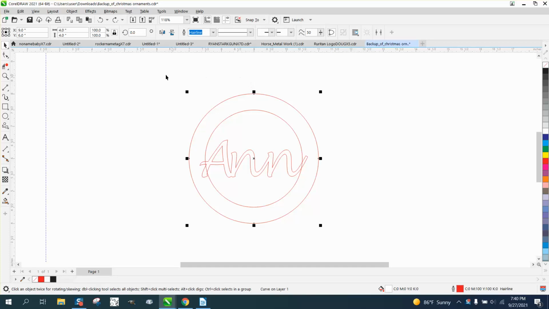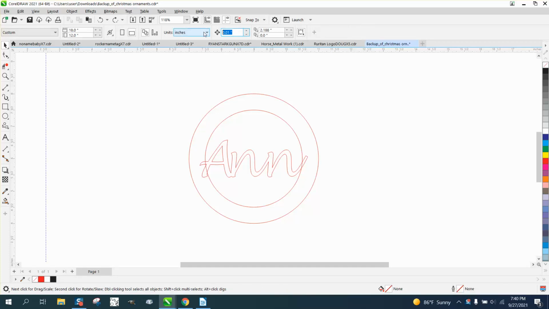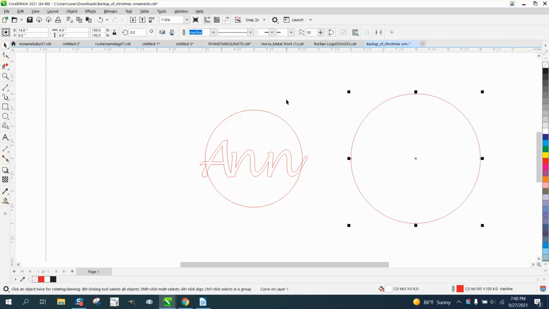I love an easy project that I can help somebody with. If you look, he's making an ornament with a person's name, and he says when he welds it... So what I'm going to do is take the outside circle and just get out of the way. And sure enough, he's got the name turned into a curve, which you need to do. If you select it and weld it, the name disappears.